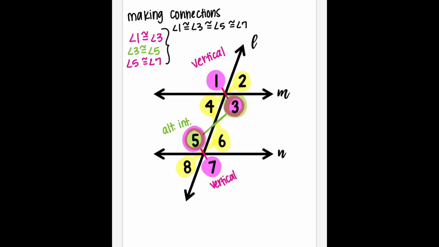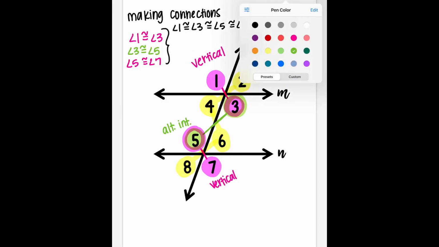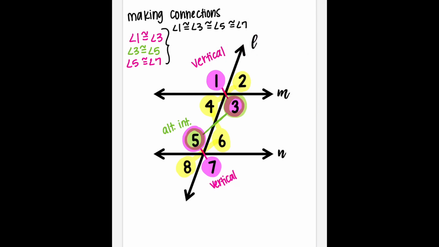So this is going to lead us into some exterior angle theorems. But I also want to make a connection to the corresponding angles that we talked about before. Remember, corresponding angles mean that they are in the same position of the intersection. So if we think about angle 2 and angle 6, they are corresponding because they're in the top right of each little intersection that's formed.